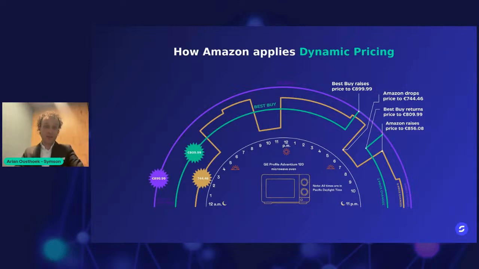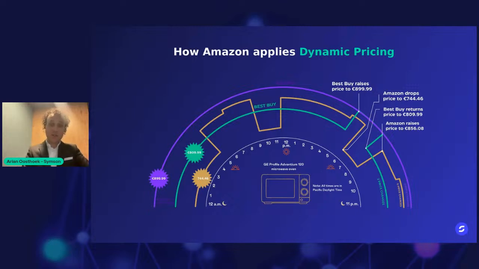But then Amazon came up as a third alternative, and they are changing their prices 9 times a day. And especially at the time when the demand is the highest, they have a more aggressive price strategy. They are the lowest, so they want to get a lot of market share when the demand is the highest. You see, on other time slots, they're not always the cheapest, and that's also the point I would like to make here. You can include all kinds of value drivers. In this case, it's demand. It's also about the time, but you don't always have to be the cheapest in the market.